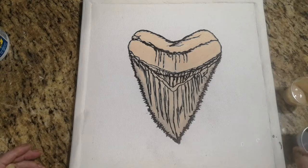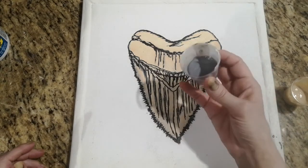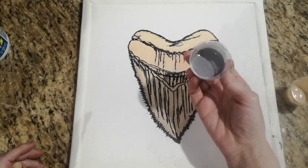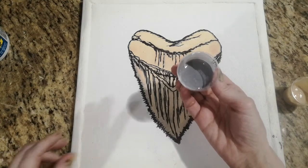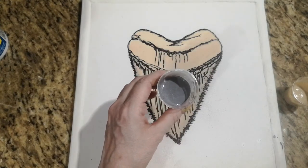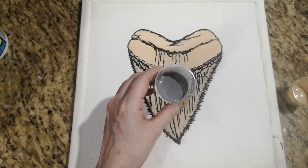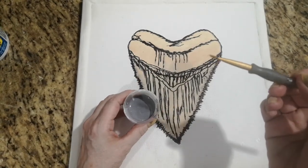Now, the first step we're going to do first is the molding paste. And you're like, that doesn't look like molding paste. Yep, it is. I've already done this so I can get the consistency that I want. We are taking your really small paintbrush.